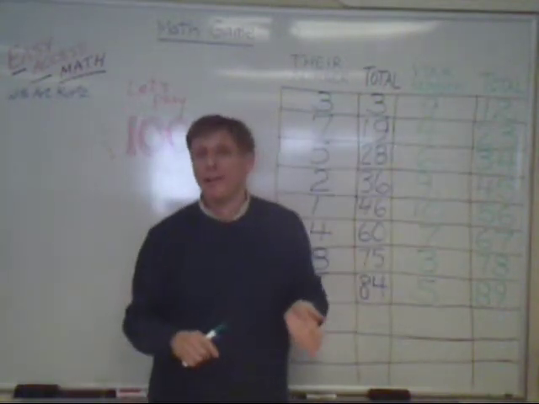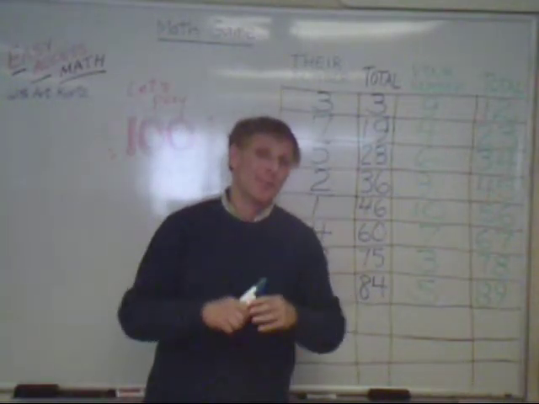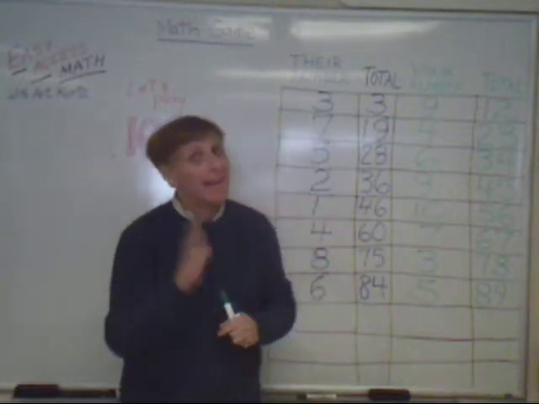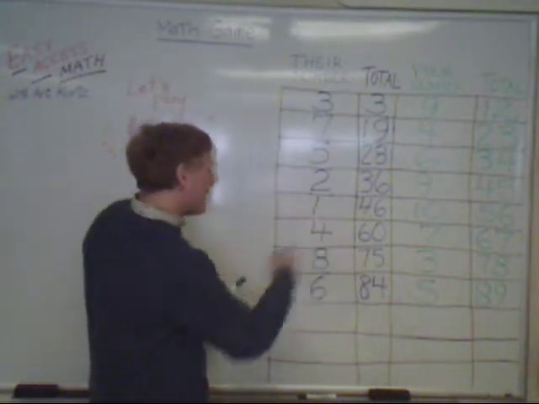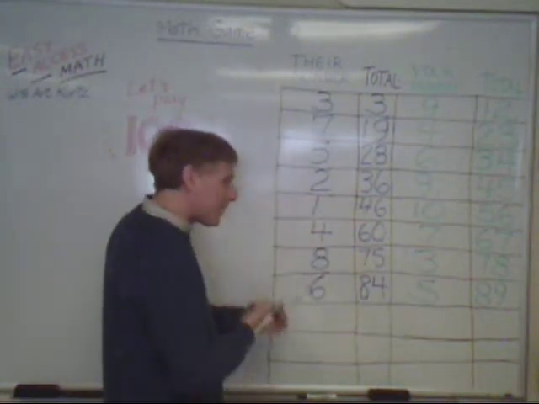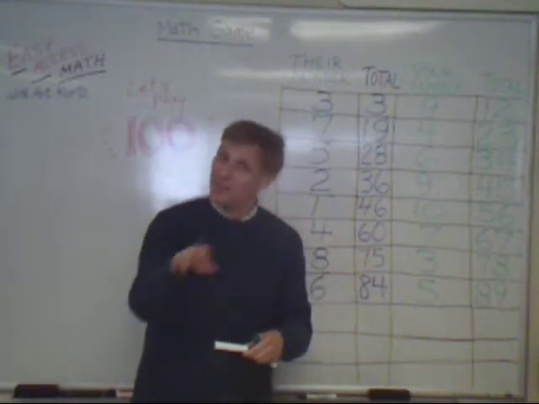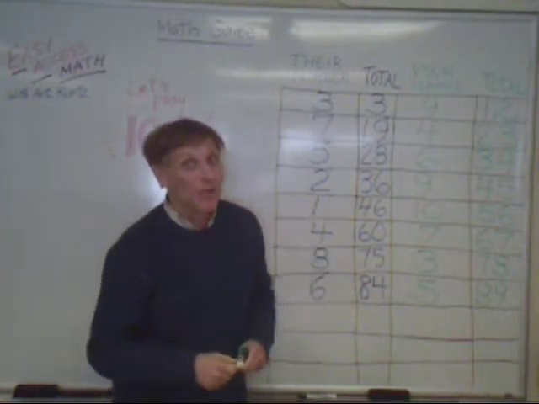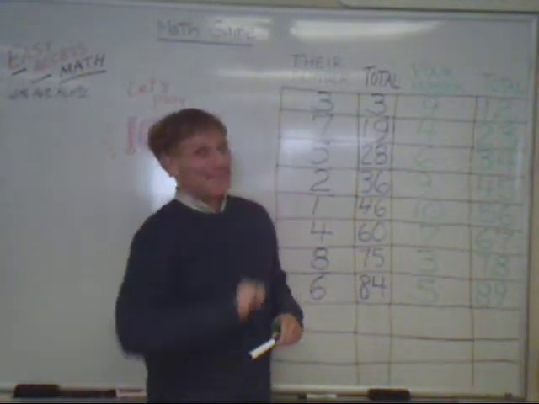Remember, I let the other player go first, and by picking 3, there was only one number they should have picked. By picking 3, I automatically won the game, assuming I play perfectly and don't make a careless mistake, which I haven't yet. Now, we're up to 89, and I think you might be able to see, no matter what the other player does, given that we can only pick a number between 1, no zeros, and 10, nothing higher, I'm going to add a number that's going to give me 100 right in this round. Unless I forget my numbers, which I won't.